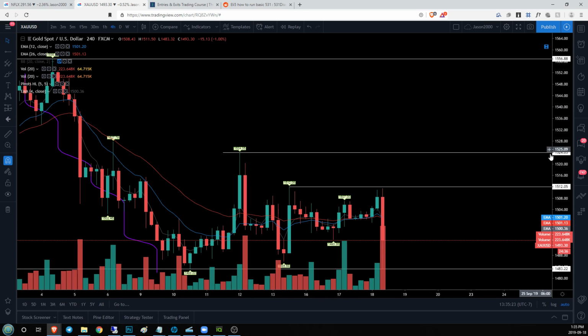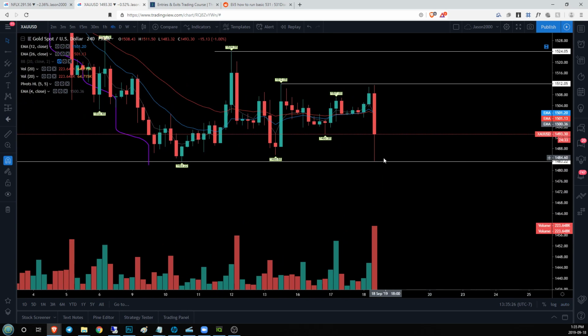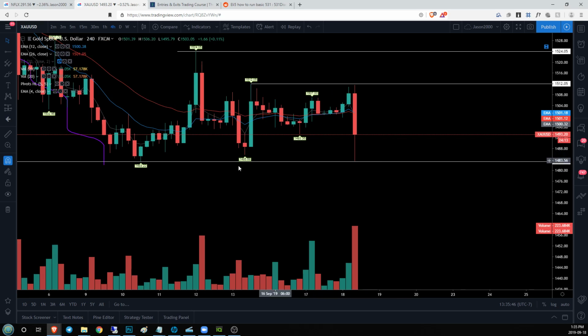4 hour time frame. There's that big volatility in both directions. We see that 1483.22 coming into play. We get a low of the day today at 1483.22. So it held, 1483.32, 10 cents shy of that. And our high today was 1511.50, so about 55 cents shy of our resistance. So obviously this is the range that we're playing in, and we need to be watching out what's going on.